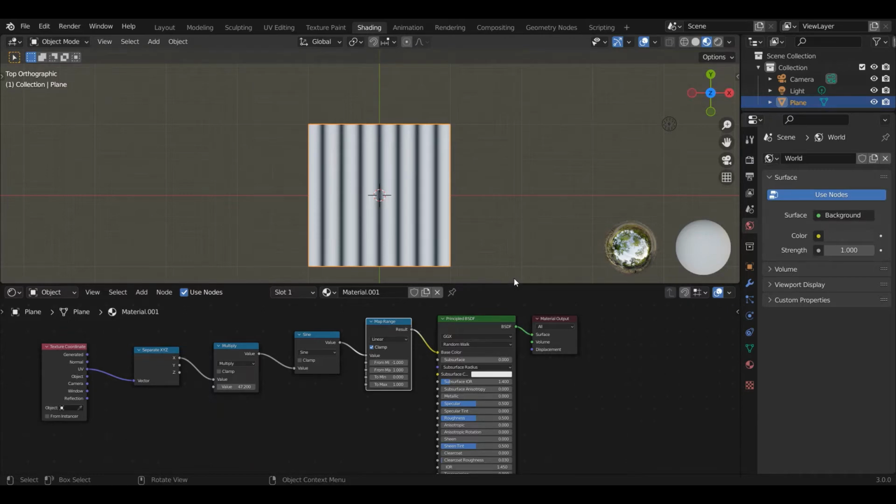Okay, so what we're gonna do now is talk about the different kinds of coordinate systems. The one we picked last time is the UV coordinate system. What is that? The UV coordinate system is a flat coordinate system that involves taking the object that you have, projecting it onto a flat surface, and then picking the coordinates from the flat surface and using those as the coordinates that go through your function. I'll show you what that means in a minute.